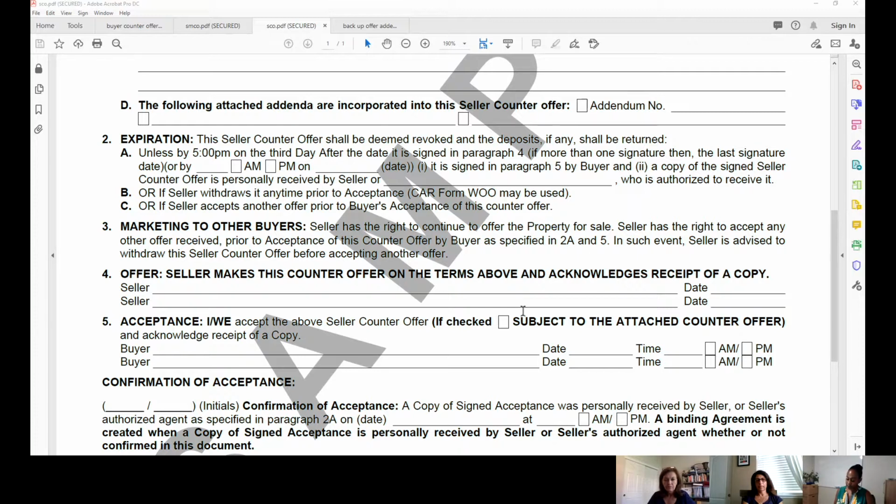So you're countering, and you think you're just pulling a few things together. That other agent's going to call and say, what's going on? Oh, we have a counter offer. Oh, what are you countering? They're going to tell them what the offer is, what the counters are, what the issues are.